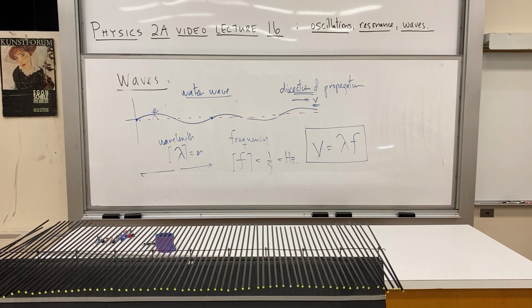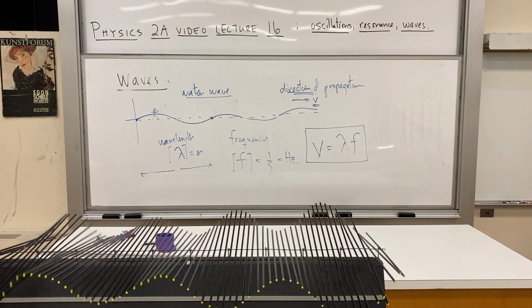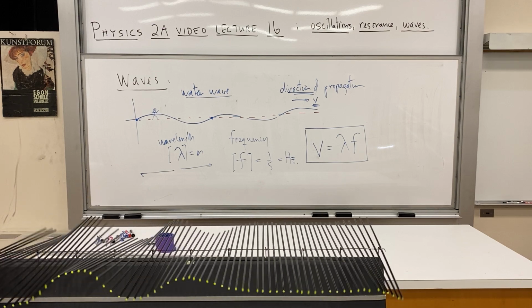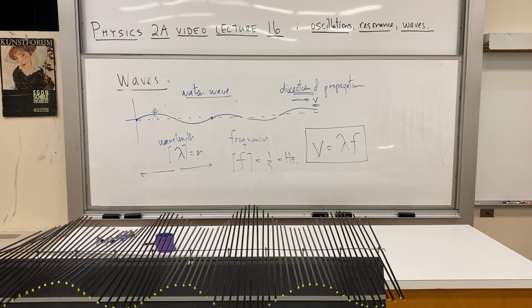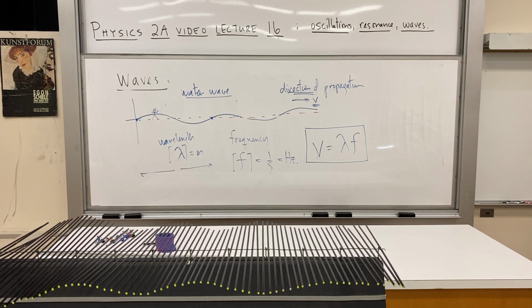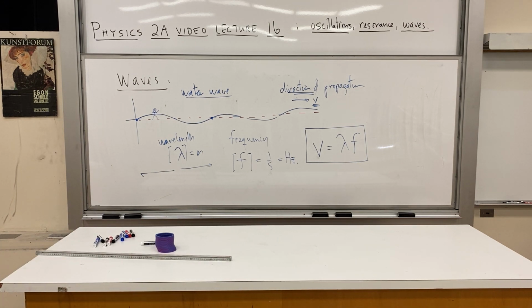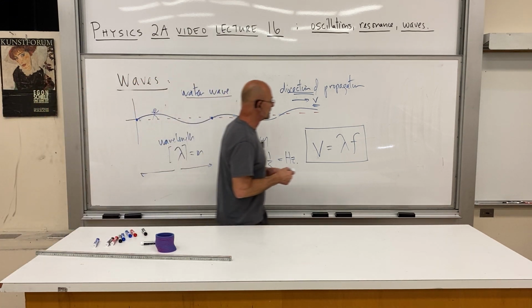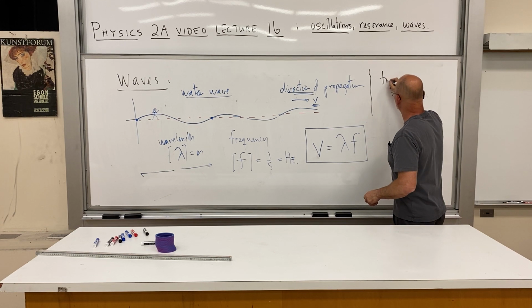Okay, this wave machine is pretty good. There's one more thing I can do if I apply a little skill. It's called a standing wave. If I get this with the right frequency, the pattern is stationary. A little difficult to do right now. Okay, we'll declare victory on that. Okay, so now that terminology I had promised you, and then we'll move on. So what we have is transverse waves.